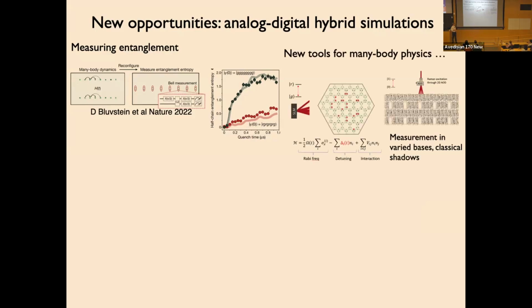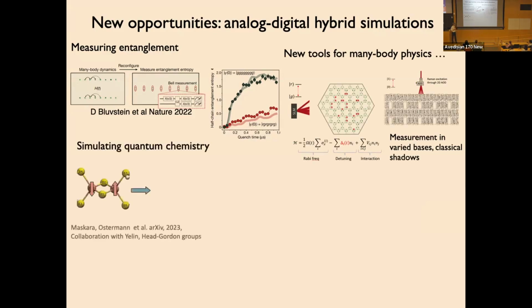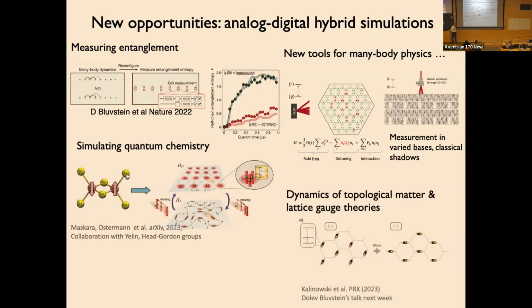So for analog simulators, if you want to measure, for example, topological entanglement, you can also utilize these kinds of tools. It turns out that you can use this reconfigurable architecture to create new types of simulators for complicated tasks like chemistry, or maybe gauge theory. In fact, Galev will give a talk next week. Maybe he will show a little bit of a preview of some work that we are doing in this area.